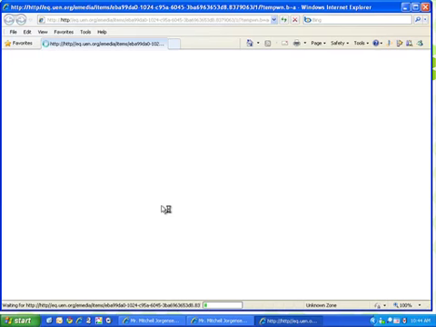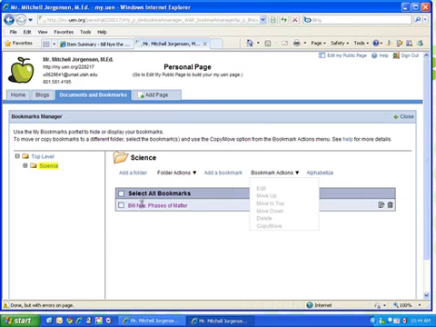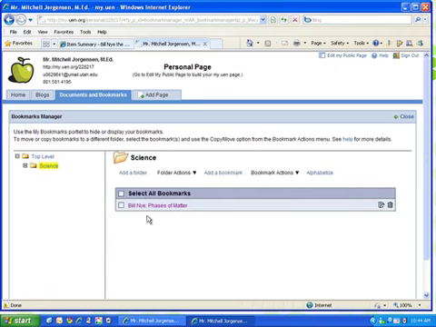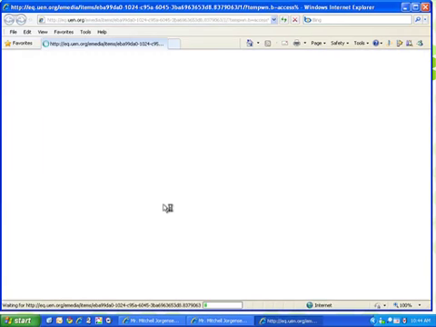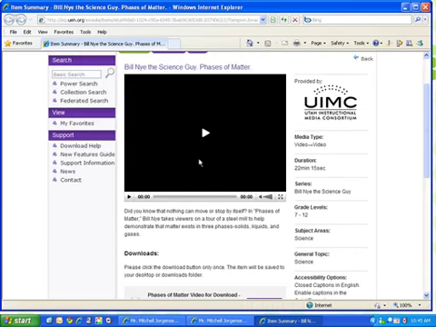Now, as long as they're at a place, oh, I made a mistake. I made the mistake I always warn other people of. Let's edit that. I added the HTTP in there twice. Forgot to delete out the one that pre-populates. Let's try that again. And that'll take me straight to that Equella item, the eMedia item in our database.